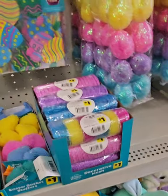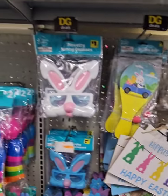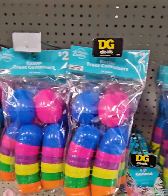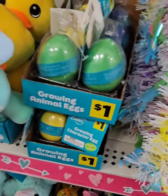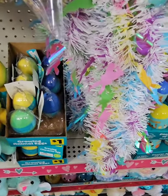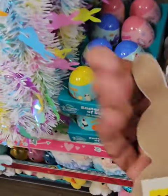They have cute mesh for $1 for Easter baskets or wreaths. They have Easter egg treat containers — 14-count for $2. They also have cool growling animal eggs for $1 — character eggs where you open it up and something's inside, like a little mystery for the kiddos. And they have cute wooden tabletop decor bunnies for $4 including the traditional brown.